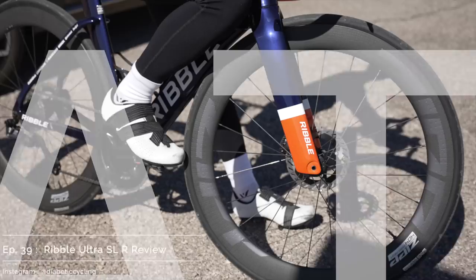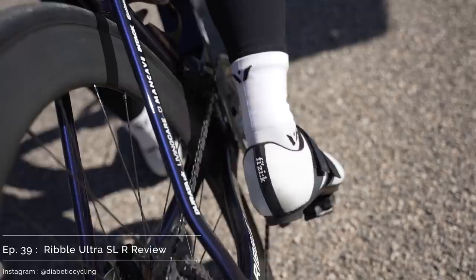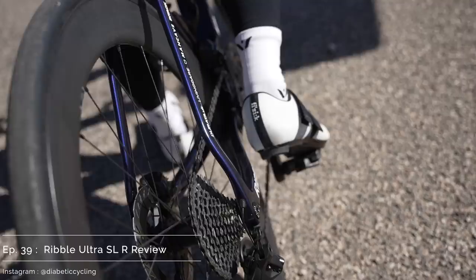As is with a lot of the bikes in the aero sector, there is a bit of front toe overlap. One of the things I forgot to mention as I recorded my main roll here as a negative is, just as you had the toe overlap, you also have a problem with your heel striking one of the chainstays, depending on your shoe size and possibly your pedaling style.